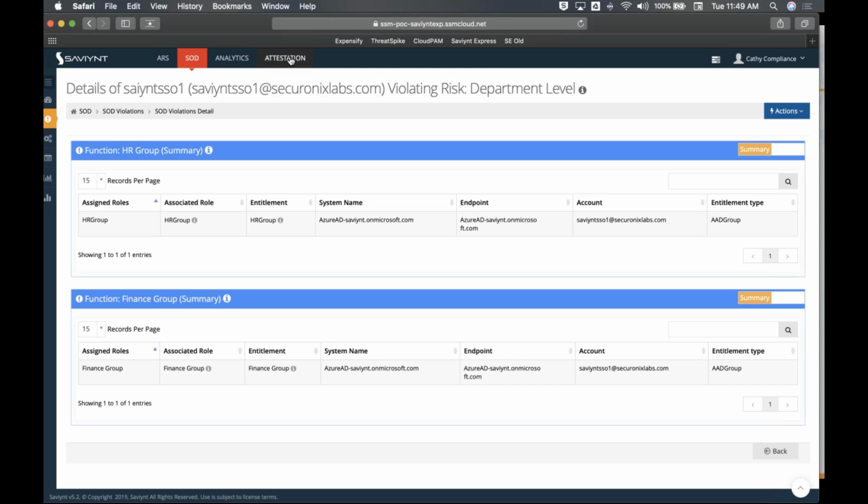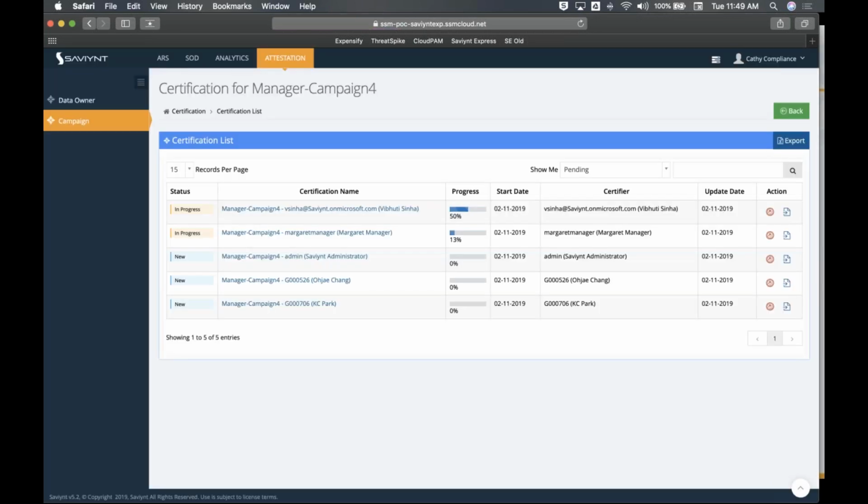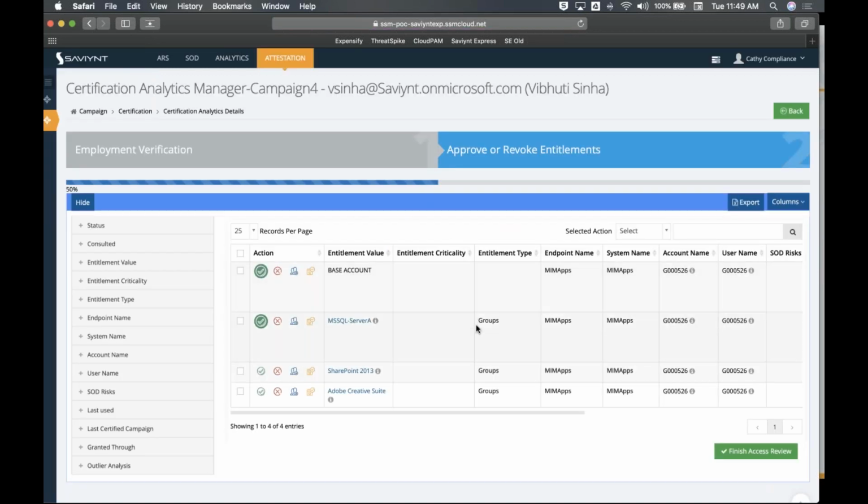Now, before I get towards the analytics, let's go over and look at the attestation campaigns. She is the one who has to kick off these campaigns. So she can look at what's going on with the status of anyone that's out there. Like she has the manager campaign that's out there and see who is responding to it. Like there's Margaret, where she's responding to her employee. She's started. Here's people who haven't started. Here's somebody else who actually has started their campaign.